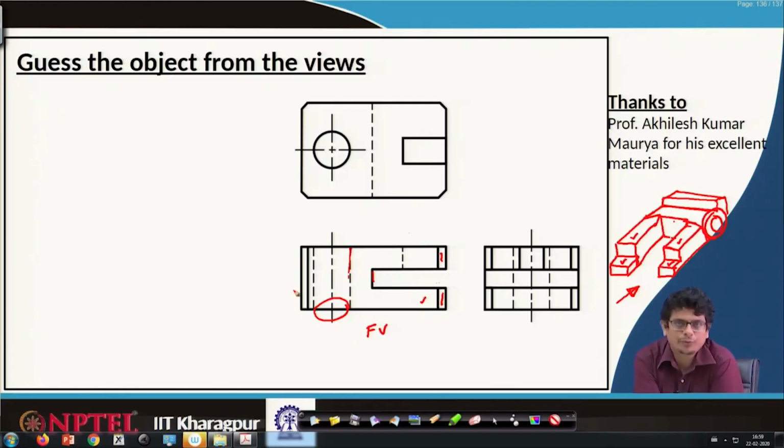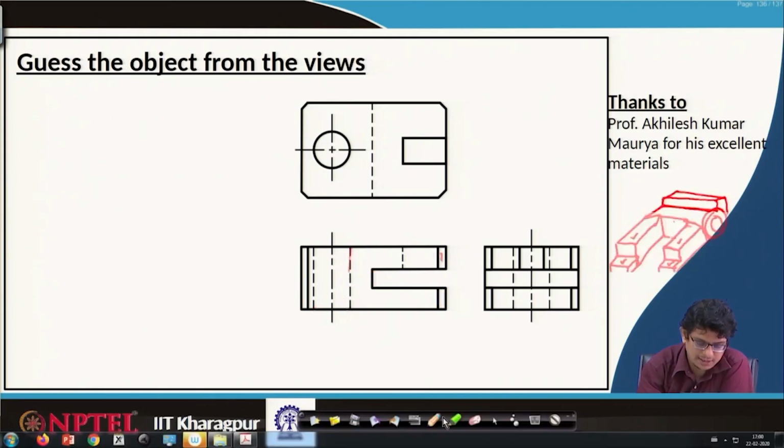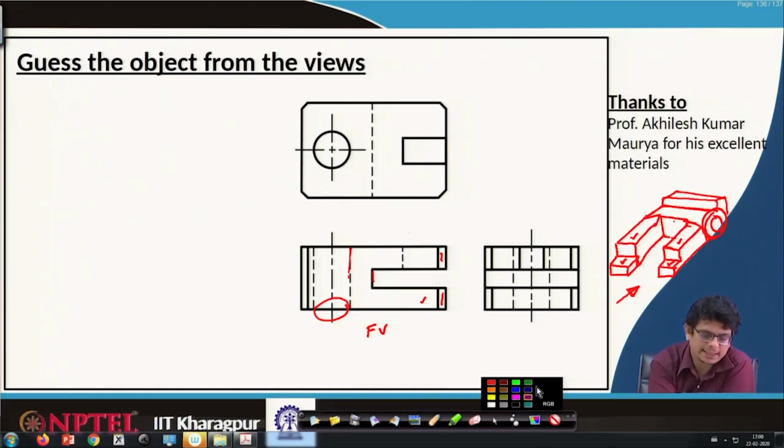Let us look at top view. Is this object, whatever we have constructed here, making sense? From this top view we have to see.